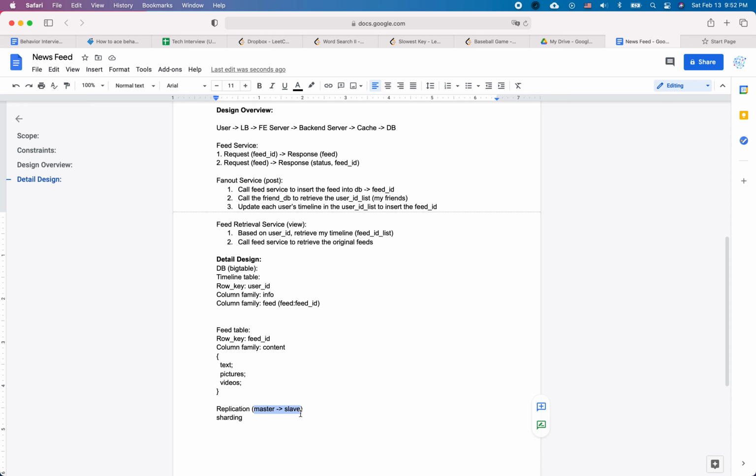And also from the data serving side, if we have multiple duplicates around the world, let's say in 5 data centers or 3 data centers, then when we retrieve the data, we are just going to retrieve it from the nearest data center.